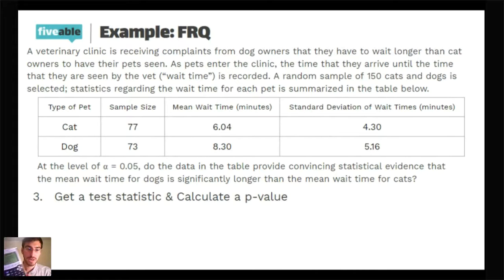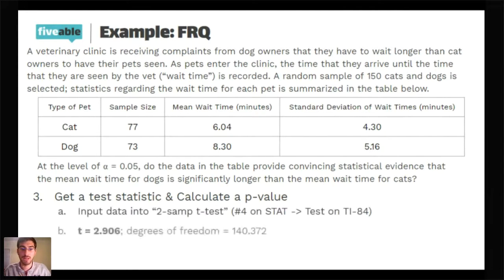Okay, and when you calculate, I'm going to get this summary. This is what I got. So for my alternative hypothesis that the average for dogs is greater than the average for cats, I got a t-test statistic, I got a p-value, and I got degrees of freedom. And that is what I'm going to list on my answer sheet. You can quite literally write those 3 things down. I would box up the p-value because it's the one that's really important. And you're getting credit for this part by doing that.